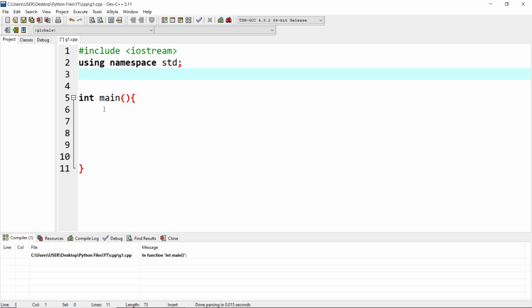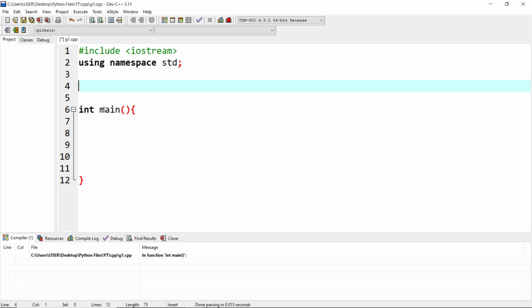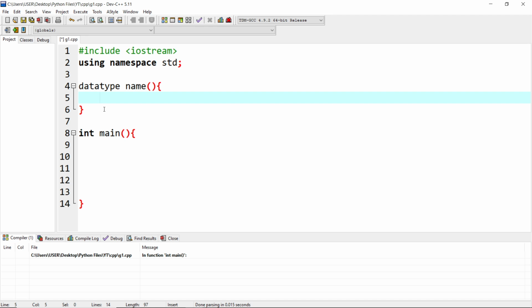Now the way you declare a function in C++ is by creating a data type, and then you have the name of the function, 2 brackets, and the function body. Just look at the main function. We have int, which is the data type, we have the name of the function, which is main, and we have these 2 brackets, parentheses, and we have the body.